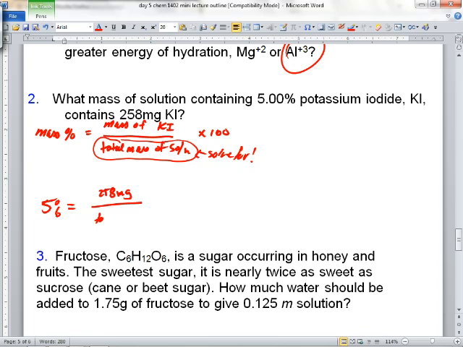And then we're going to solve for this one, total mass of solution. And then we have a times our 100. But our units will just come out in milligrams. So, what do they care what units you're in for mass of solution? They don't. If they would have said what mass of solution in grams or in kilograms, but they didn't. So we can just leave it like this. We can convert it to grams if you want, but there's no reason to because they didn't specify. Let's just leave it in milligrams.